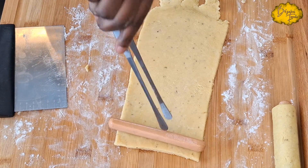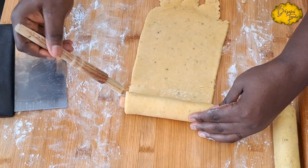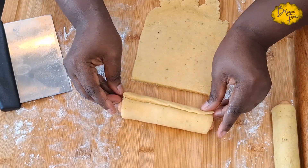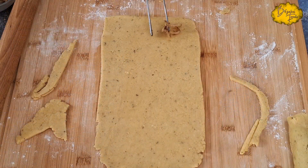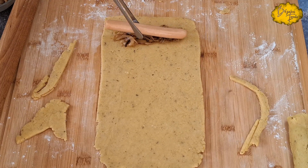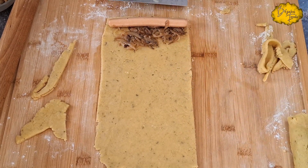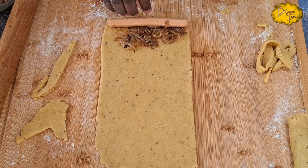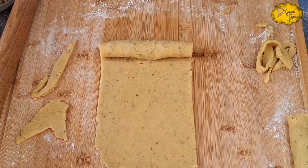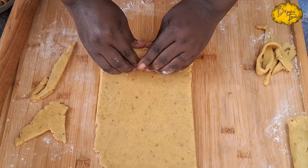I place the sausage on the dough and roll it over about one and a half times. Because it's a sausage roll, you must egg wash, use water, or use some evaporated milk to seal it — otherwise it won't seal. I added some caramelized onions into the dough before placing my sausage. I realized the sausage would be much bigger once cooked, so I trimmed some off and measured with my bench scraper. Note that if the dough is too thin, it will break apart — as happened here — so be careful.